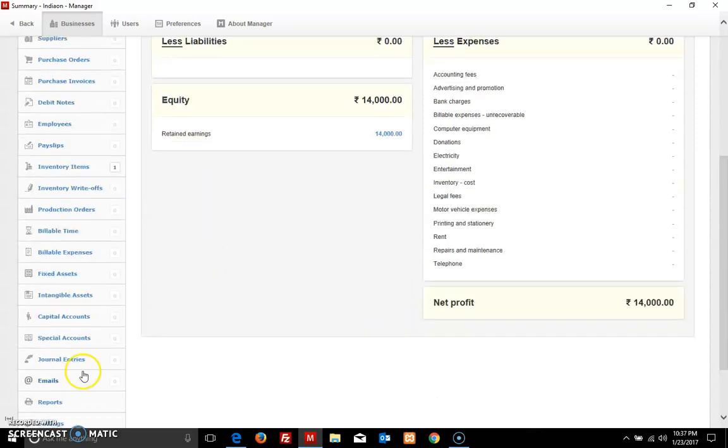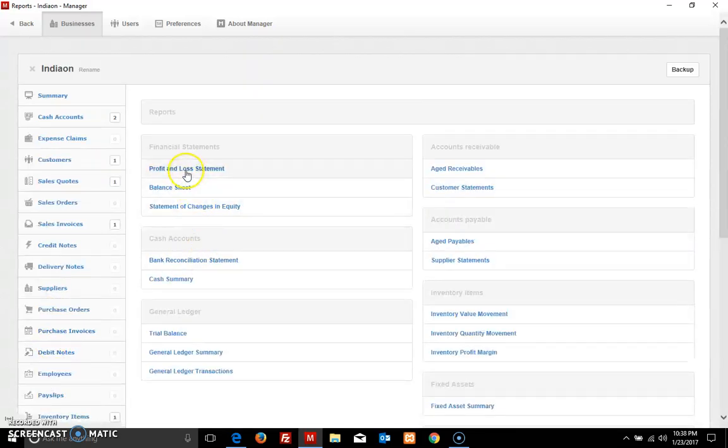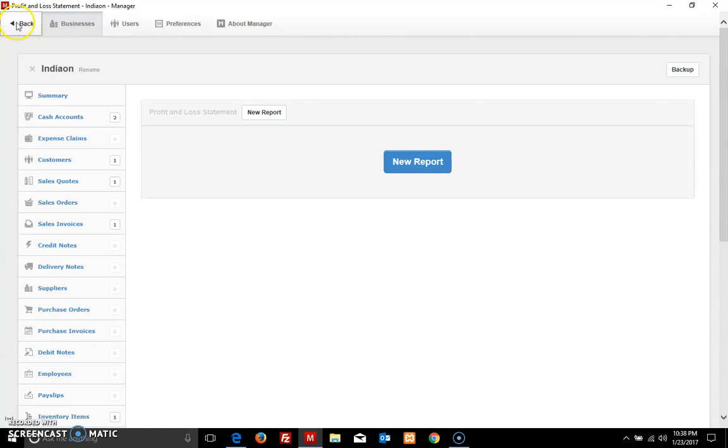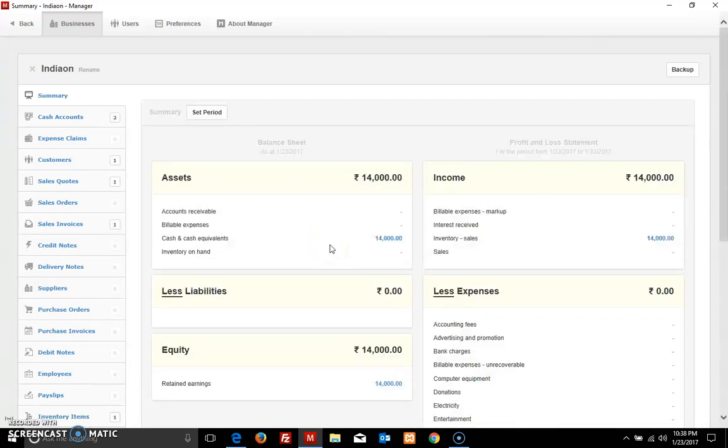So this is what it does. Again, monthly you can get the reports, every report like the profit and loss report, or you can get the balance sheet, or a statement of inquiry, everything. Aged receivables for the last 20 days, last 2 months or last 1 month, how much balance you need to get, all these things you can get from here. It is very easy and very useful for customers and small businesses with non-accounting people.